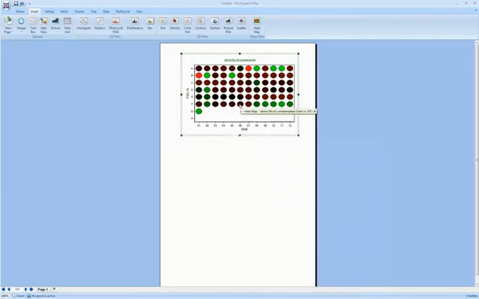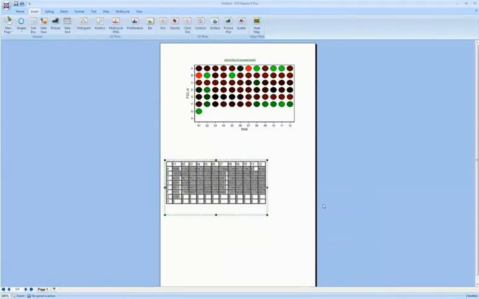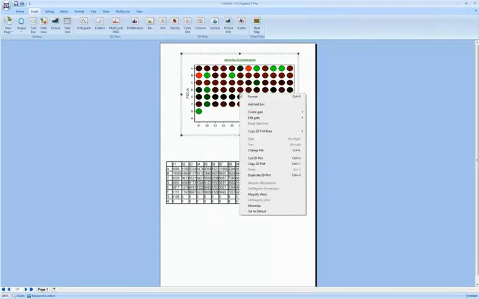Now, if you want to see the actual values from here, you can insert a text box and insert a heat map stats grid. Right-click, insert heat map stats grid, and this is going to create tokens for everything in here. So the values here come from tokens, and as I update the plot, these values are going to update.